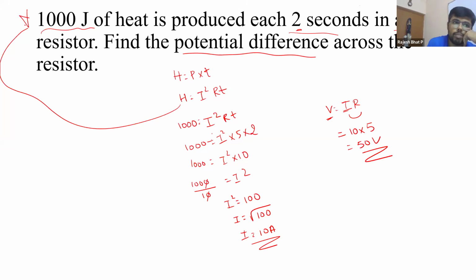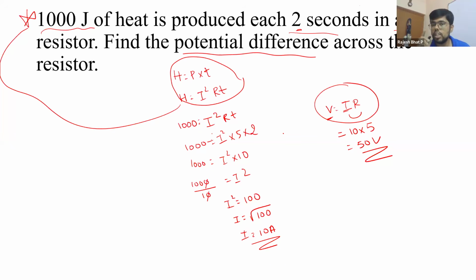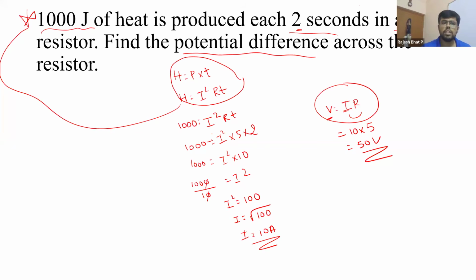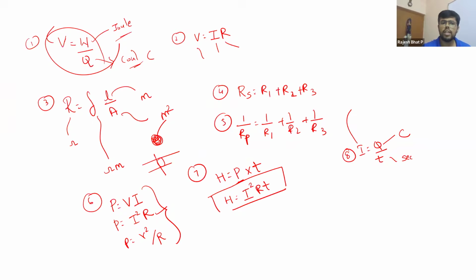This is again a very important problem. It appeared in your model paper. So basically, these are three important things that you should know. One is these both equations, this equation and the power equation. Based on this, definitely you will get a question in your board exam. Okay. Next. So these are some important problems you need to practice.